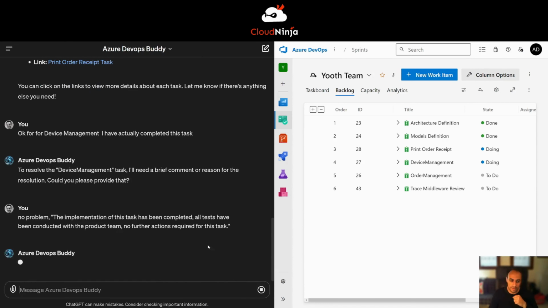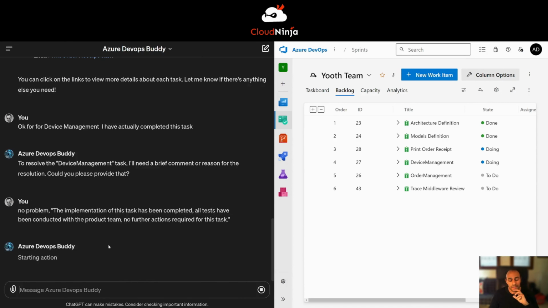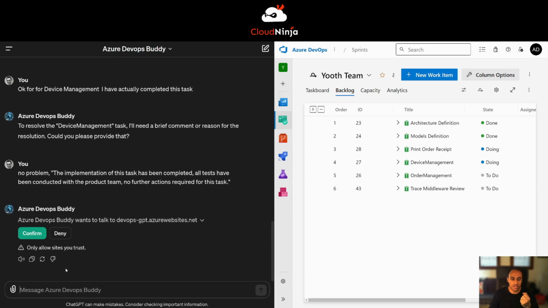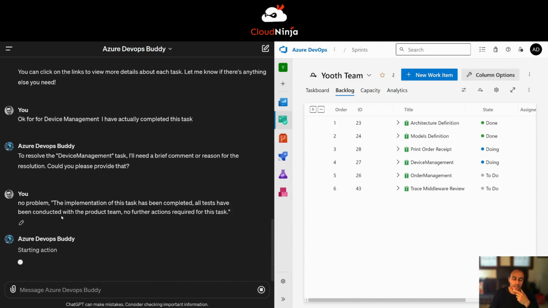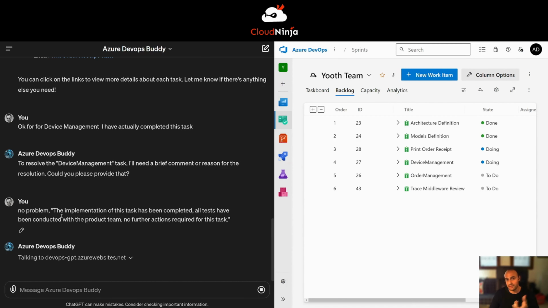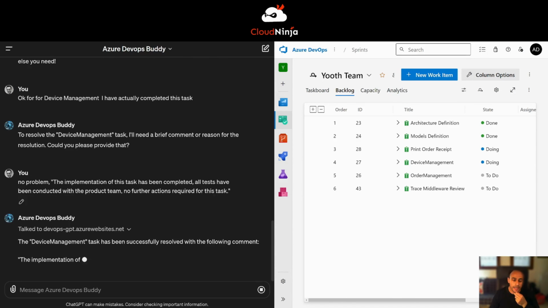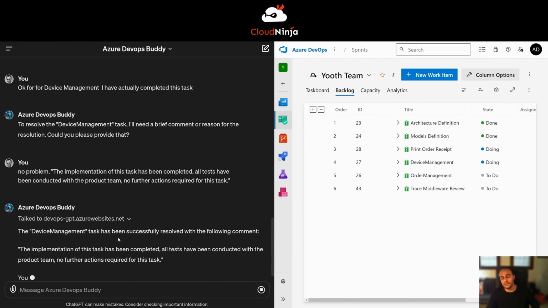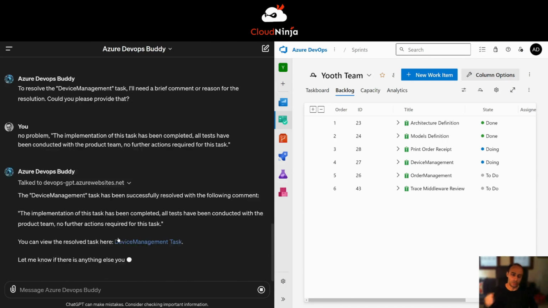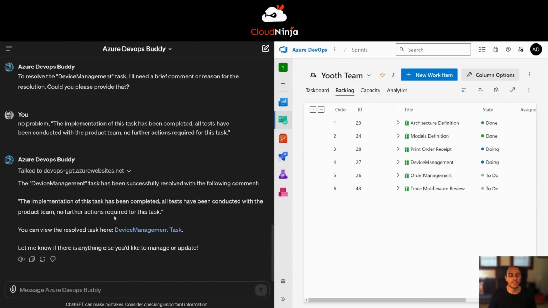This will be retrieved at this point as a resolution case. ChatGPT will also ask for a confirmation. This is a post action. When we have a post semantic on the OpenAPI, this will also add a layer of control, which is that confirmation that ChatGPT is asking.